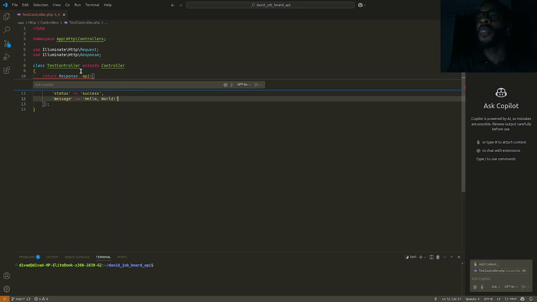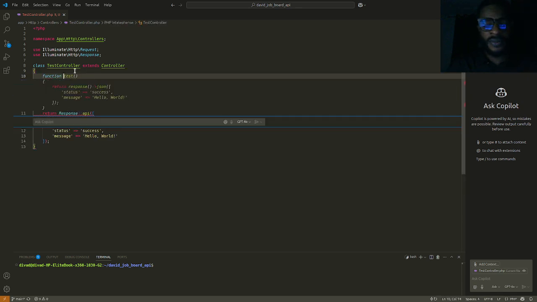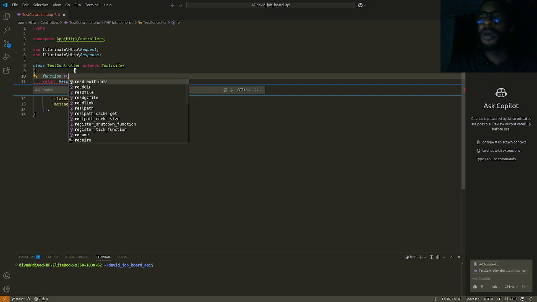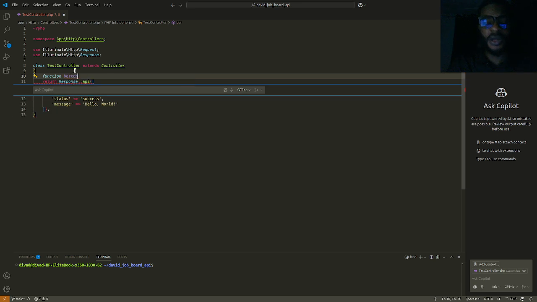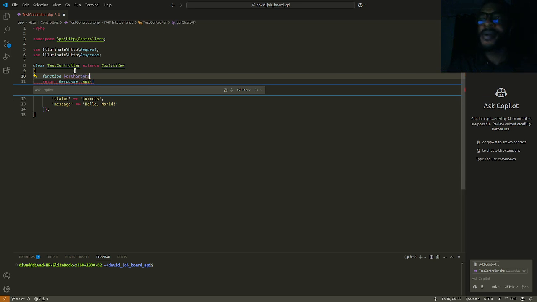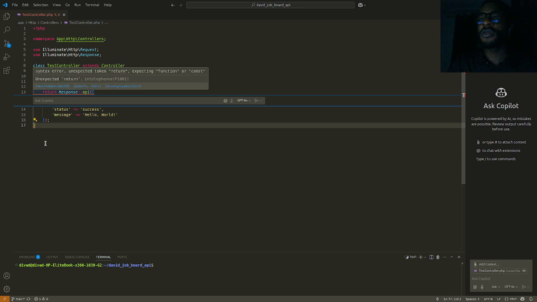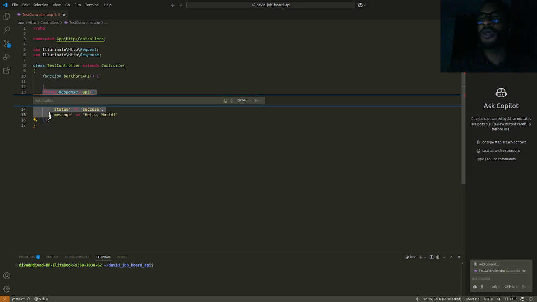Oh, okay, forgot to write that function right there. Alright, so bar chart, let me see, bar chart API. Alright, so let's take this response in there.